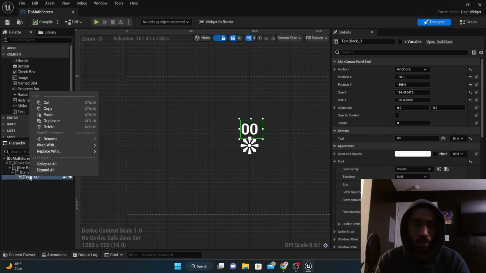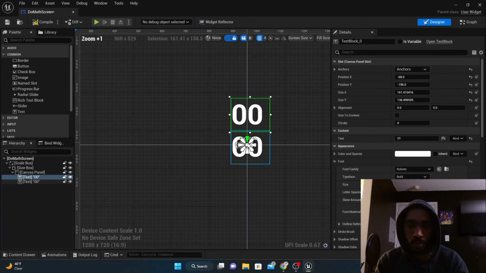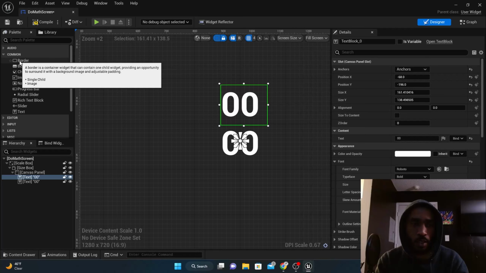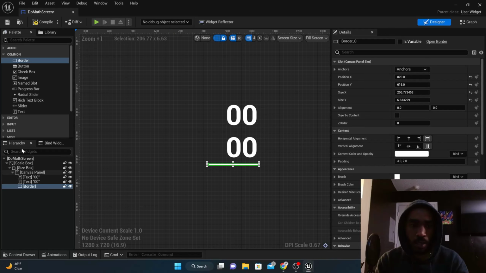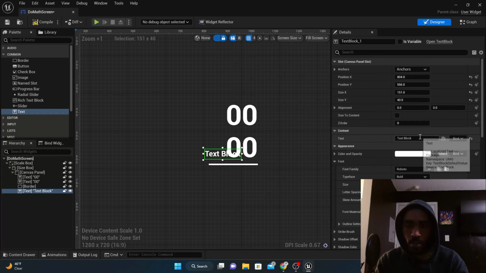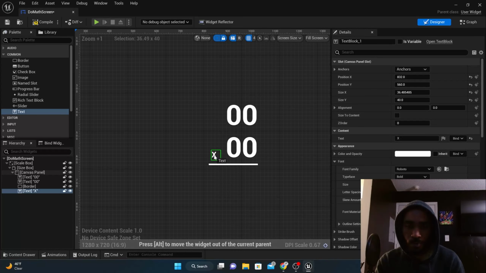Then you have another one of those. So duplicate. And you put that right beneath. Right. So boom and boom. Then let's put like a border. Border's not going to be for anything more than aesthetics. And then we need like another text for the X. And this text is just going to say X for the multiply. Alright, cool. We can make it a little bit bigger than that. Let's not be shy about it, right?